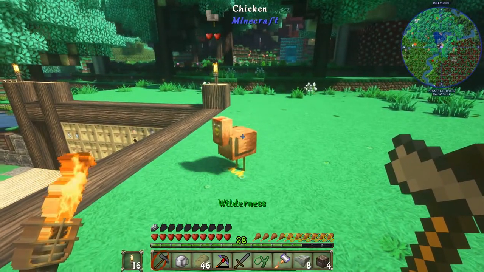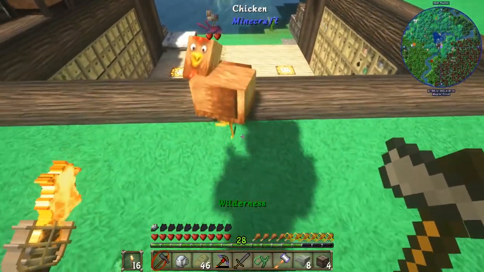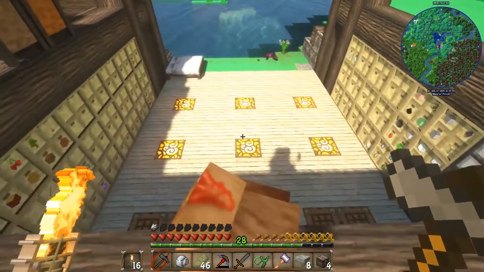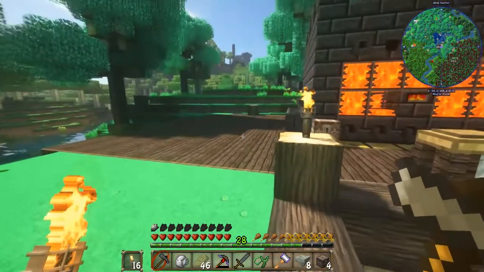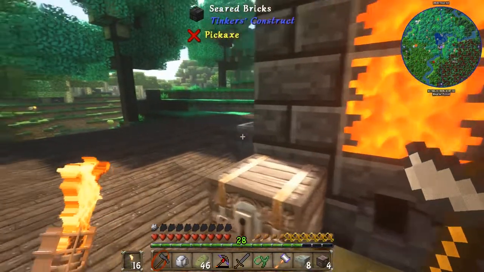A chicken. What are you doing here? Brilliant chicken. Go in there. I'll shove you in here, and you'll go nowhere, and you'll be my friend, Mr. Chicky Chicken. I'll name you Flappy. So now Flappy is our pet, even though we haven't fed him anything.